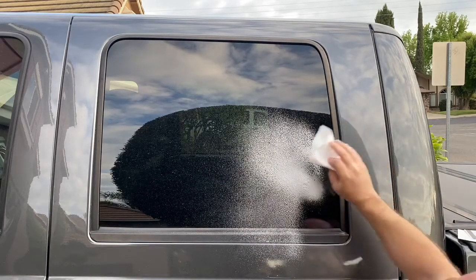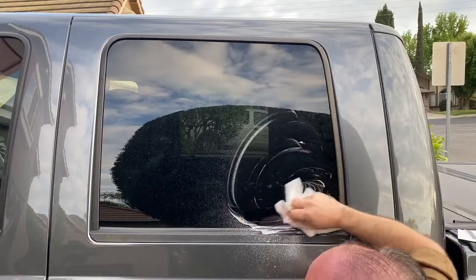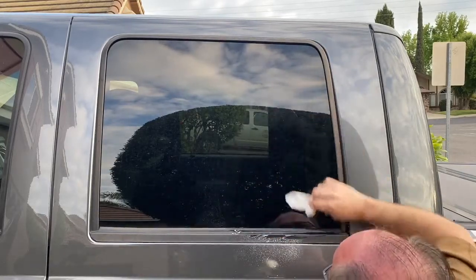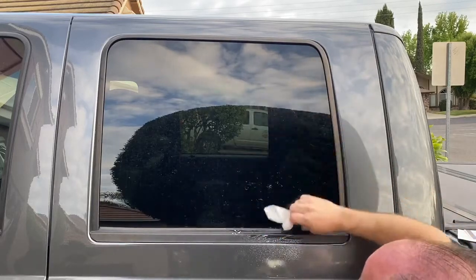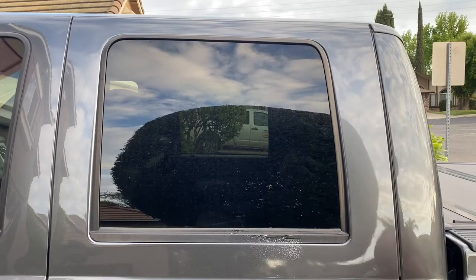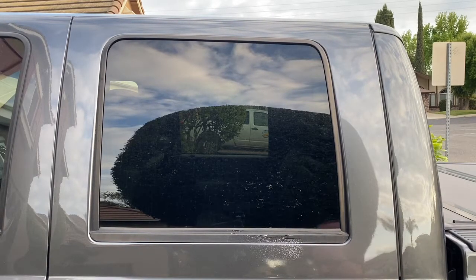But very simply, you want to clean this, and I'm going to just clean this section here so that we don't make the video too long. And once you've got that nice and clean, make sure it's lint free, dust free. You don't want any part of your lint to get stuck underneath the decal.